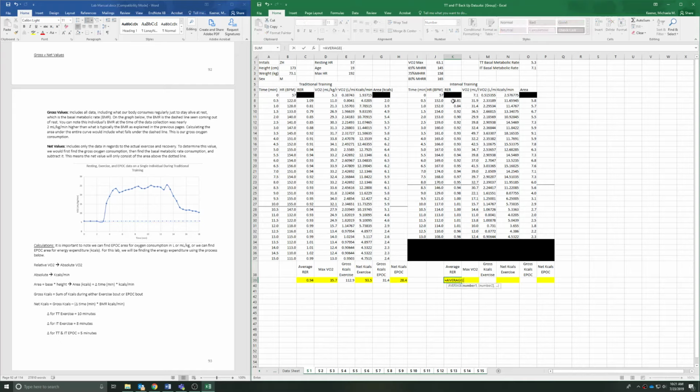Now we do the same process over here. You can't just copy and paste for this one because of the difference in time. This time it's 8 for our change in time.